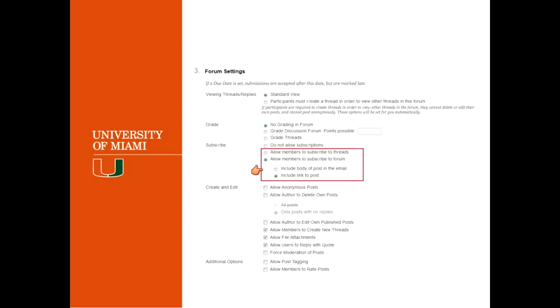Another thing that I wanted to add from what Bill commented: the subscribe function is directly linked to the email service in Blackboard, the email tool. If you don't have the email tool enabled, the students will not get the emails from the forum. So if you start getting notifications from your students saying, I'm not getting the emails, it's most probably because the email tool in Blackboard is not enabled. So they're directly linked to each other. They're dependent.